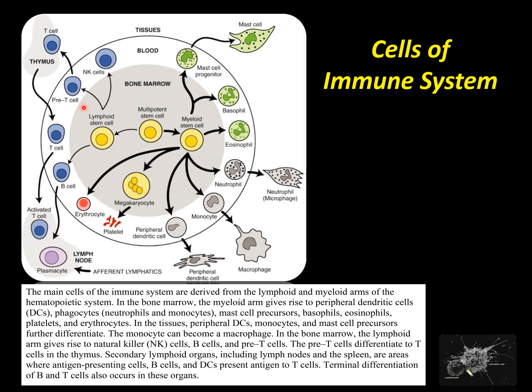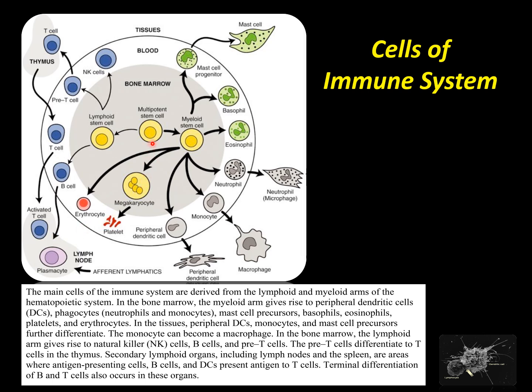Now, these pre-T cells are formed in blood. They are converted to T cells in the thymus, and from the thymus the T cells again come into the blood, and when any infection comes in, T cells are transferred to lymph nodes where they are converted into activated T cells. These B cells are formed in the blood and they are converted into plasma cells in the lymph nodes. So, lymph nodes can be considered as a maturation organ for the T cells and the B cells.